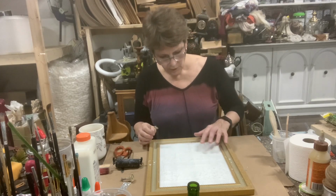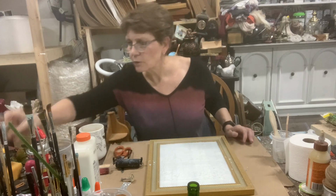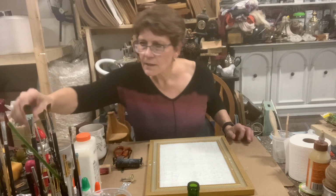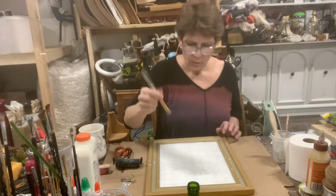I'm not even sure. Okay, that kind of cuts my fabric. That might be a little too sharp. That's making beyond indents. But, oh, I have a stencil brush.